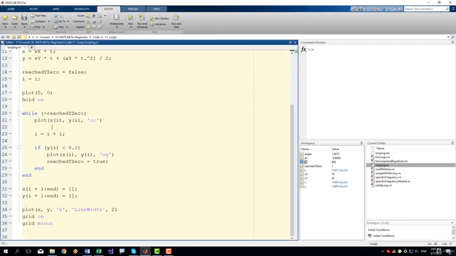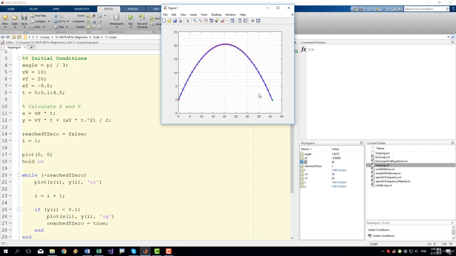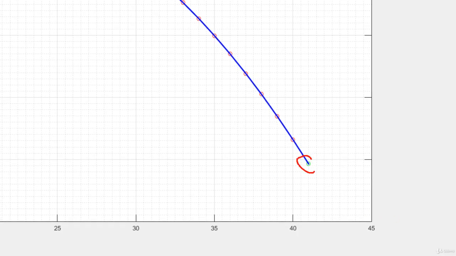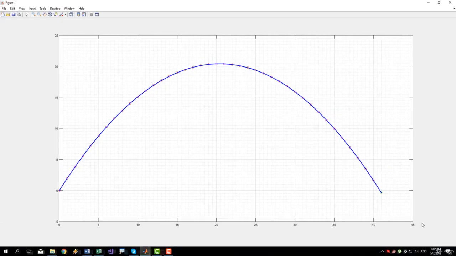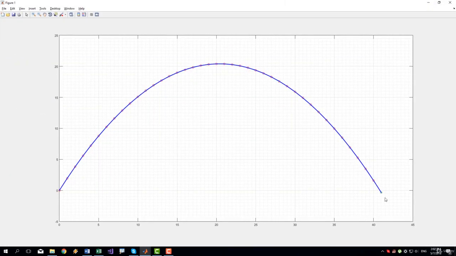This is a nice example where we used the while loop to plot what we wanted until we reached a certain value. If I now change something in this code, if I change our number of points and we run it again, as you can see, we get a lot fewer points, but since it's not as accurate now, we have a lot of space between the points. You can see that we dropped a bit below the 0, but still we ended up here. This is where we ended. If we don't have the condition that interrupts our while loop, we will go a lot lower than this.